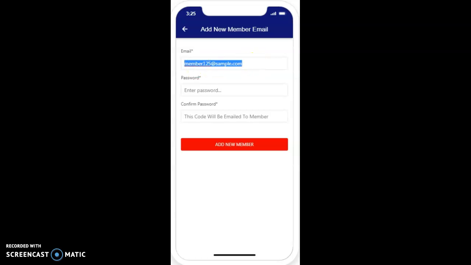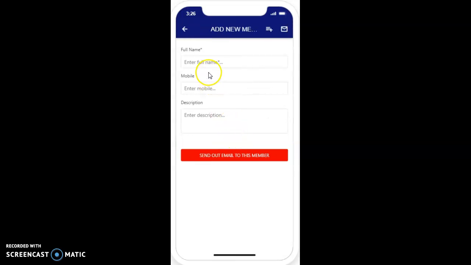You do have to have their email address. So let's create a member right now, and we'll call it Nancy at example.ca. And you have to create a password for them. Please note that as soon as you create this and you click on new member, they will actually receive an email at the address you have for them, and they will get the link as well as their password, all the information, and they'll be able to connect with you immediately.